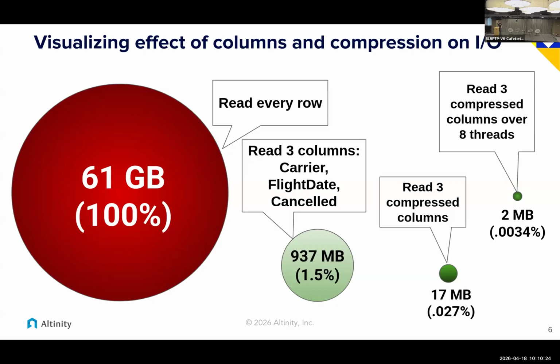or 4, sorry, yes, 8 vCPUs. I was wrong. It's not a 4 vCPU node. And each one of those was responsible for reading compressed data, right? Because columnar data, it's all the same scalar type, which means that we can compress it. We can do things like delta encoding that make it even smaller, and we have to scan even less data. So in the end, each thread only needed to read 2 megabytes of data out of that entire 61 gigabyte data set. And that's how we got that answer in 0.6 seconds.